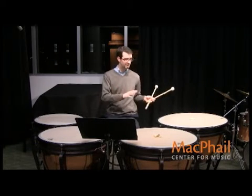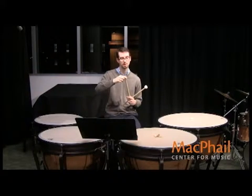The last general consideration for this etude would be what type of timpani mallets or sticks you're going to use. These are Duff 3s, which are cartwheel, and they have a wood core. This is useful because there are a couple rolls in this piece that you're going to have to deal with, and you have to play at different dynamic levels with clear articulation. That's why I like the wood core and the cartwheel shape.